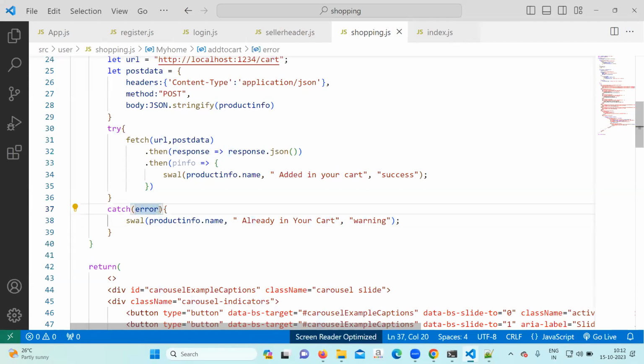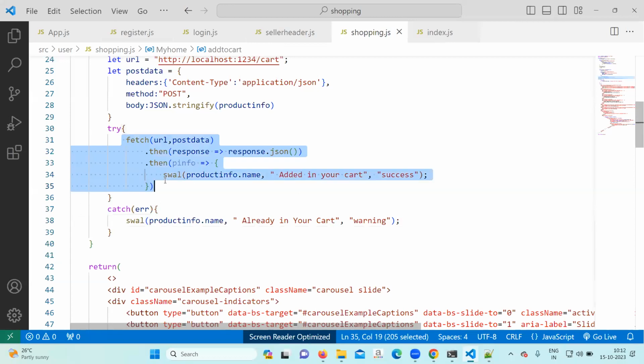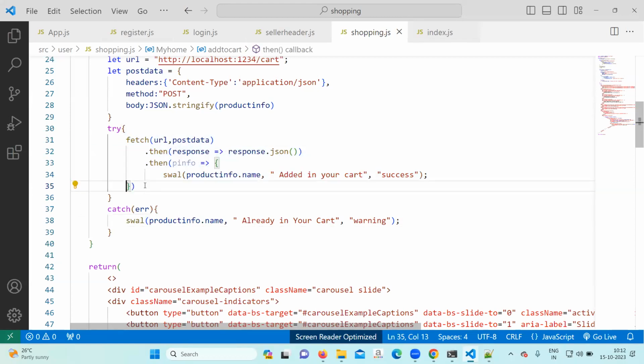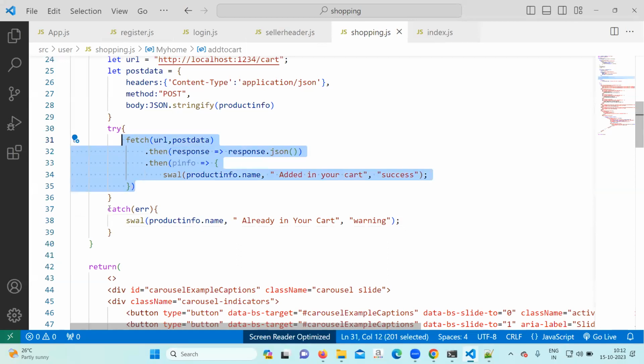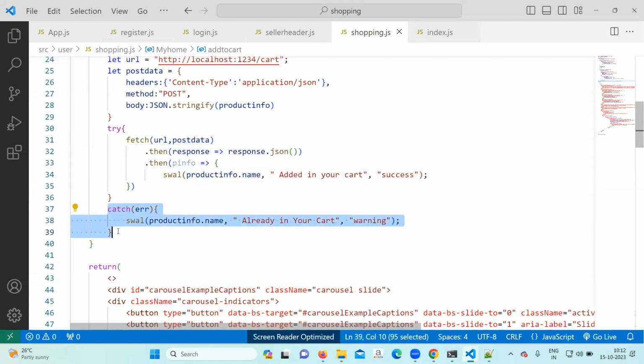This should be ERR. The page you have to put should be under the try, and the swal should be under the catch. Before page open the try, after page close the try. If any error happens, then catch will take care of it. It will not throw the error in the browser.